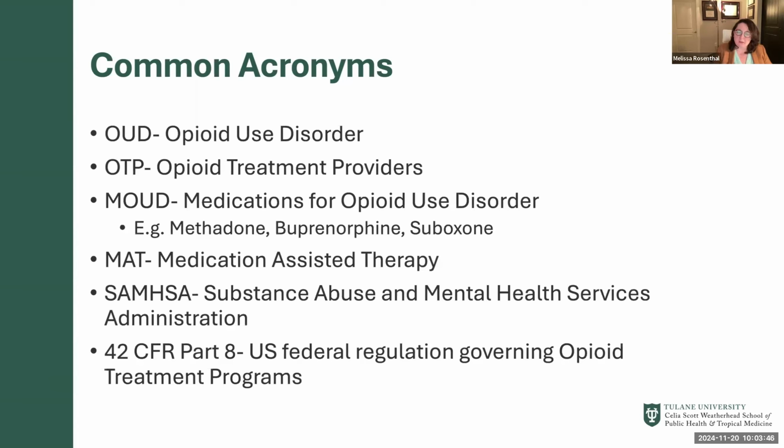I will be speaking specifically about a change in a regulation here in the US by SAMHSA, which is the Substance Abuse and Mental Health Services Administration. Essentially, they are the governing body for any sort of protocols or practices and guidelines when it comes to treating substance use disorders here in the US. Specifically, we'll be focusing on changes in the 42 CFR Part 8, which is a US federal regulation governing opioid treatment programs here in the States.